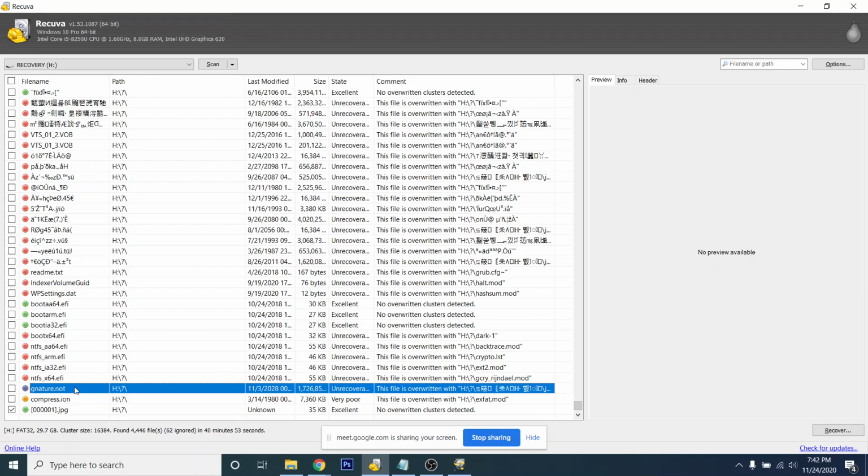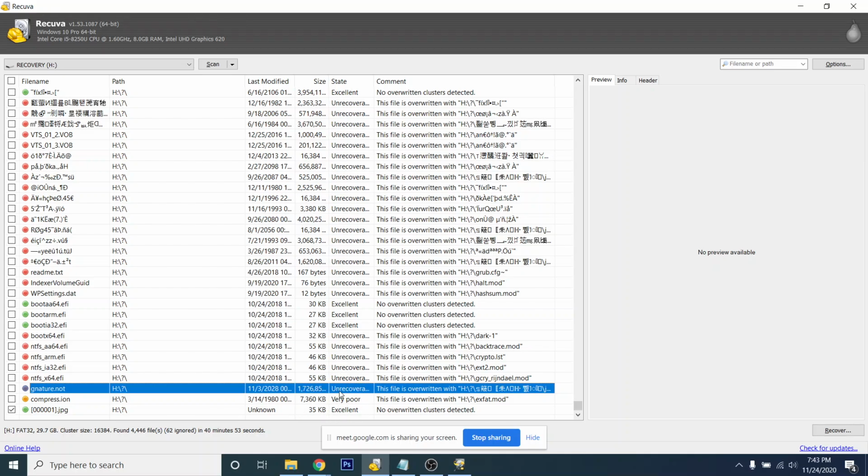So let's come to these three files. One is signature.not, one is compression.in, and one is .0001.jpg. The date is unknown for this file, and it is available for these modified dates. This is month, this is date, and this is year. See how much incorrect data it is. 2028, no problem. This is the size, and this is the state.